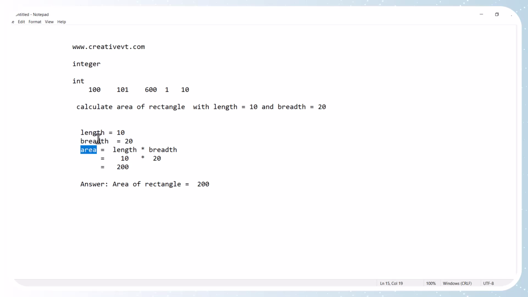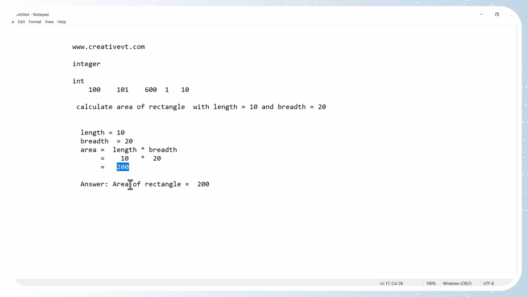That means we require three variables, and what sort of values do they store? 10 is an integer, so length is a variable that will store the integer value, and breadth is another variable that stores another value, 20. This is an integer. Area, when you multiply 10 and 20, the result is 200. This is also an integer.